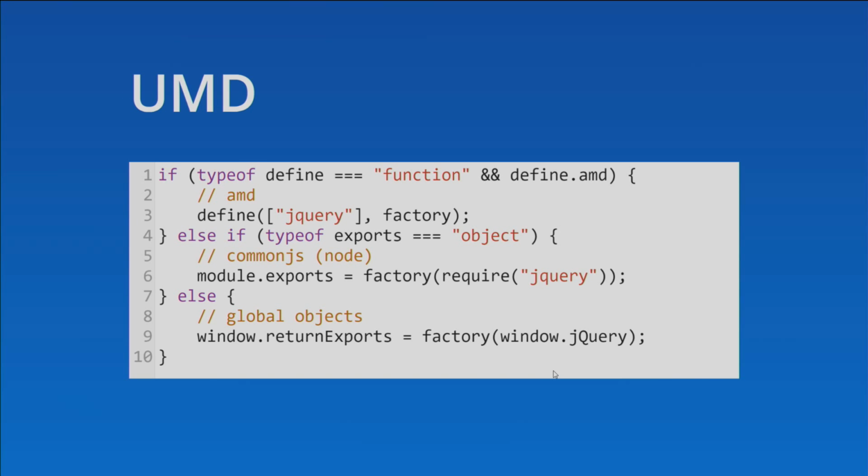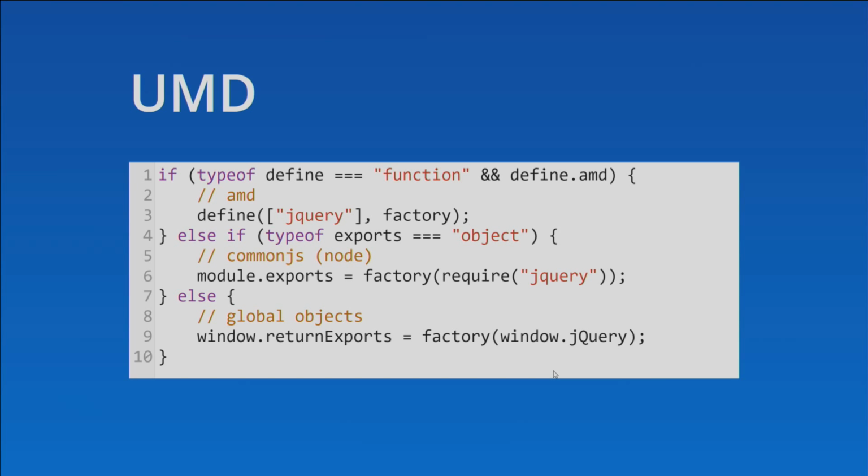But there is AMD, which stands for asynchronous module definition, that actually has the callback. We use define for defining stuff there, and by the way, it's very similar to how we define, for example, controllers in Angular 1. You first declare dependencies and then provide the function. And this is asynchronous by nature.